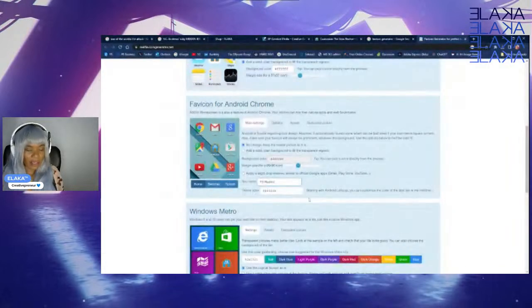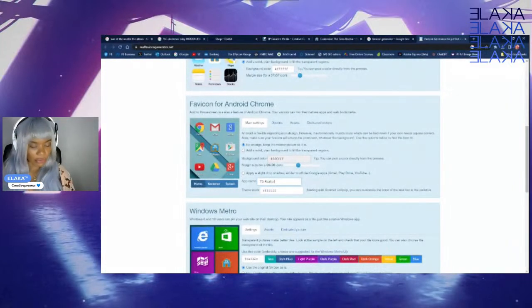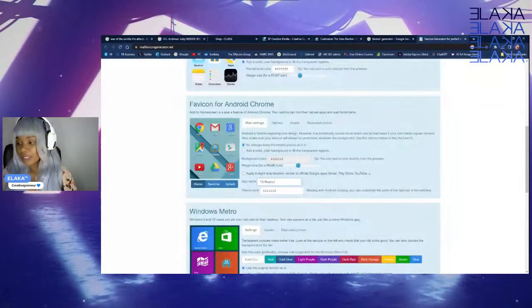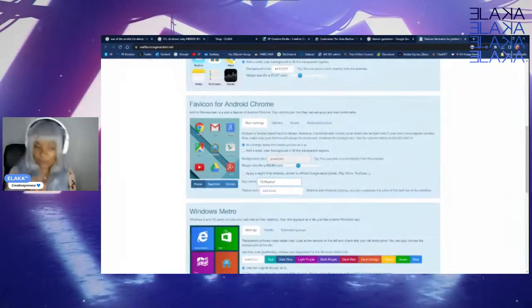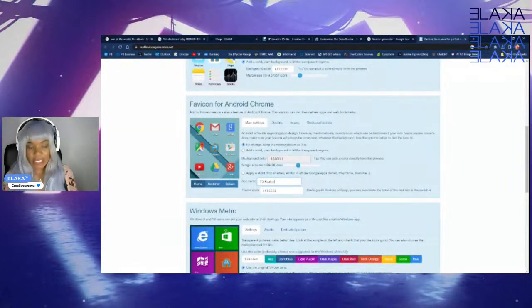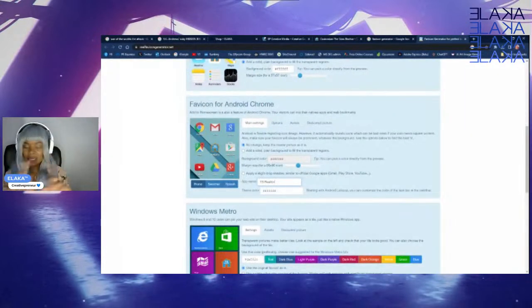Theme color is basically whatever theme you want. Have you ever, when you are browsing on your phone, opened a particular page in your browser and you are trying to have a look at another website in the process? You will find that there's always a color theme that particular icon has, and that's what it's basically referencing.